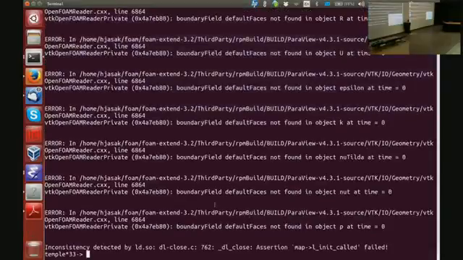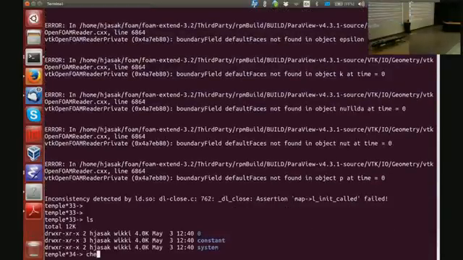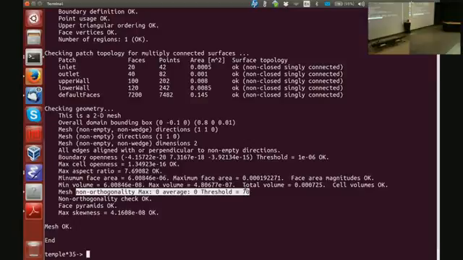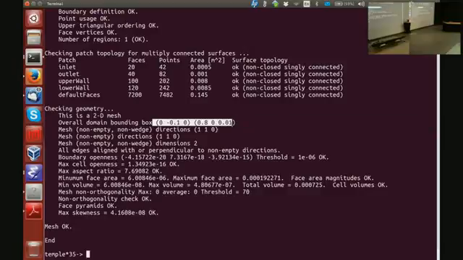What's the next thing that we do? Check mesh. Mesh non-orthogonality, 0 degrees, we made it perfect, right? The second thing is overall bounding box from minus 0.1 to 0 in the y direction.